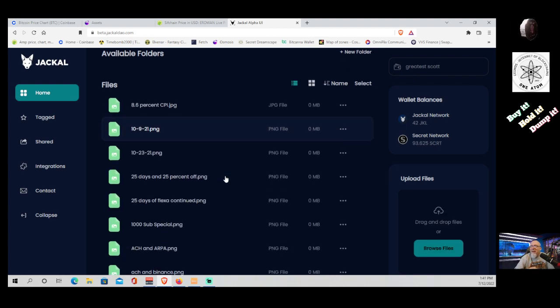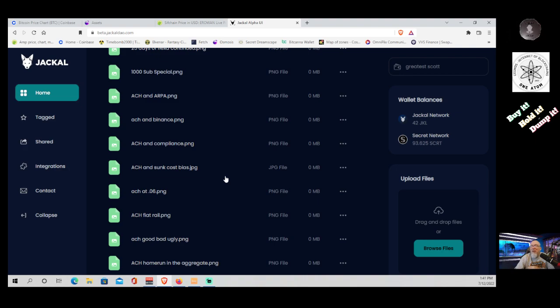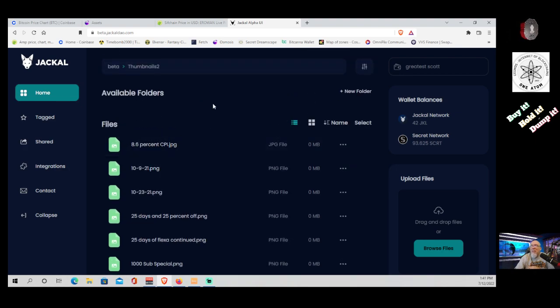There we go. Look at that. So we have approximately a dozen files that came up just inside of this one. So you can see how easy it is to move the files around, to get them in, to pull them out, to do all that other good stuff. I mean, it's doing precisely what they said it's going to do. The difference here, of course, is that once they're uploaded, they're gone from the face of the earth. Nobody can find them, not even Jackal.